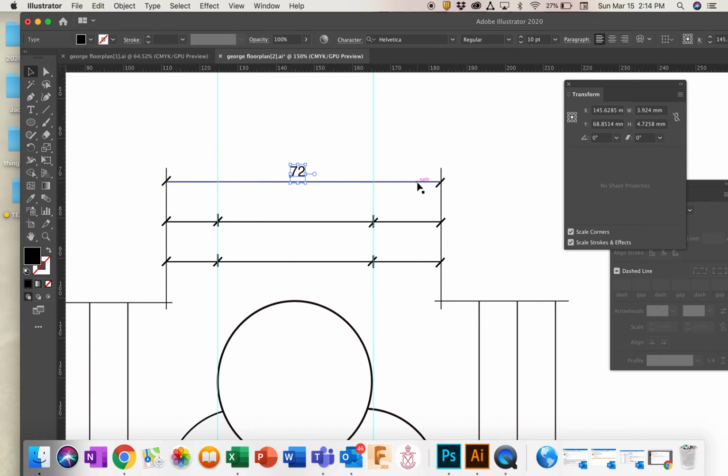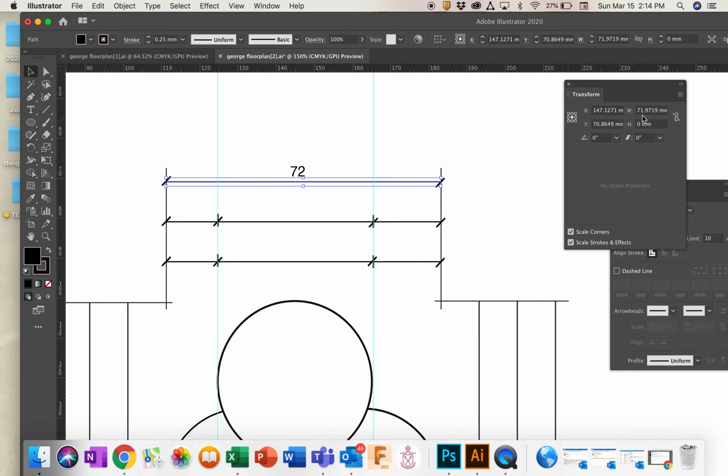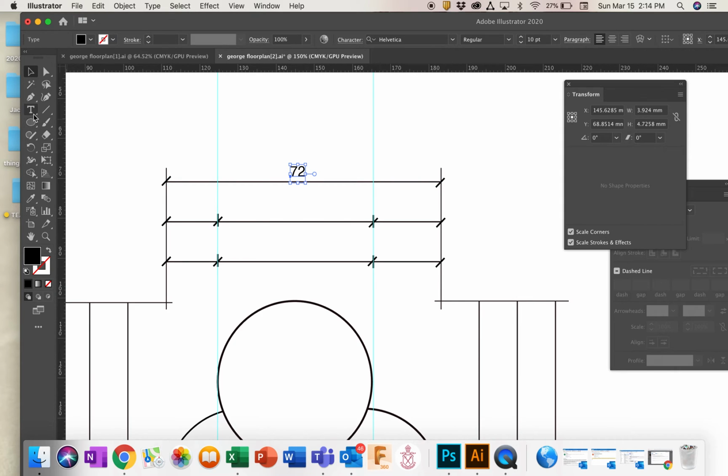Sorry, and remember, we'll go back again. Look at this. So that's 72 millimeters, isn't it? And remember, every 10 millimeters is 1 centimeter. Every 1 centimeter actually equals a meter. So what we're going to have to do with this is we don't just write 72, but we need to pop a 0 behind it, like so.